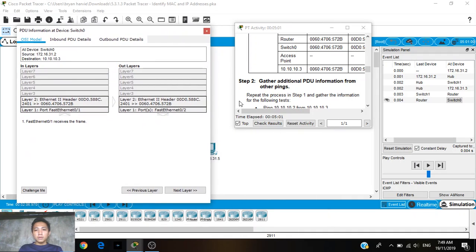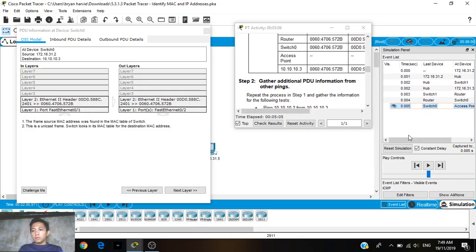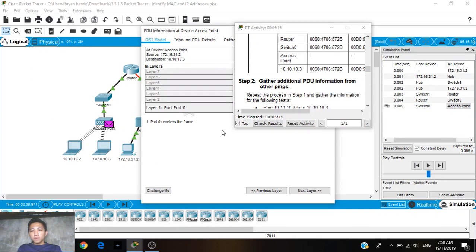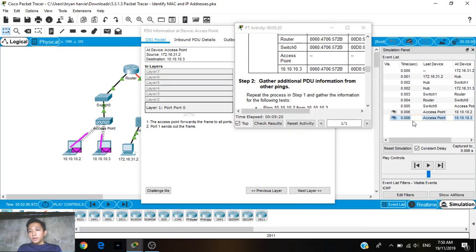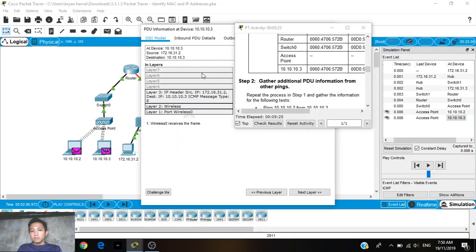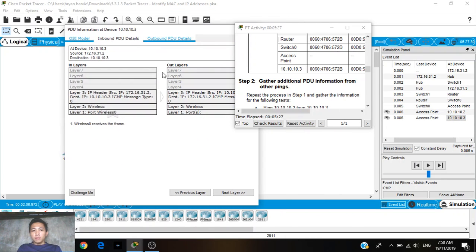Anyway, we have the information gathered, and the switch zero. Okay, then the access point, and then the next one.